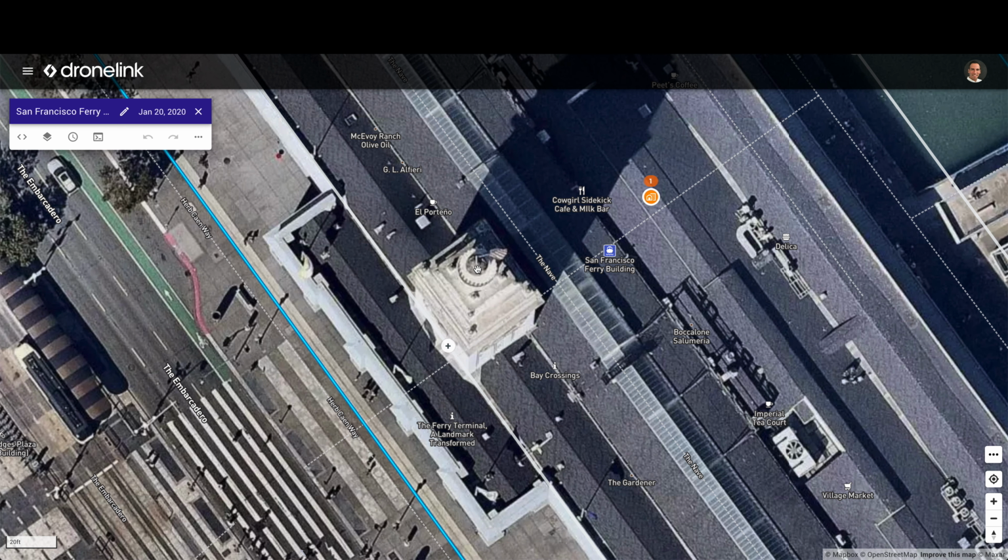In addition, let's say that I wanted to do a vertical ortho of this location, but I want to make sure that I'm right at the corner here and right at the corner here. That's where these on-the-fly functions are great, because I can define exactly where I am in space, and Dronelink will create a mission based upon that location. And again, I'm going to show you how to do that in a second.